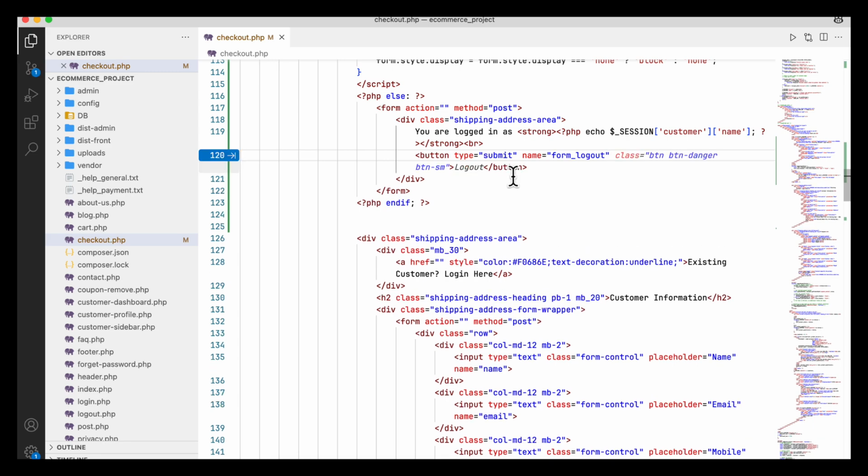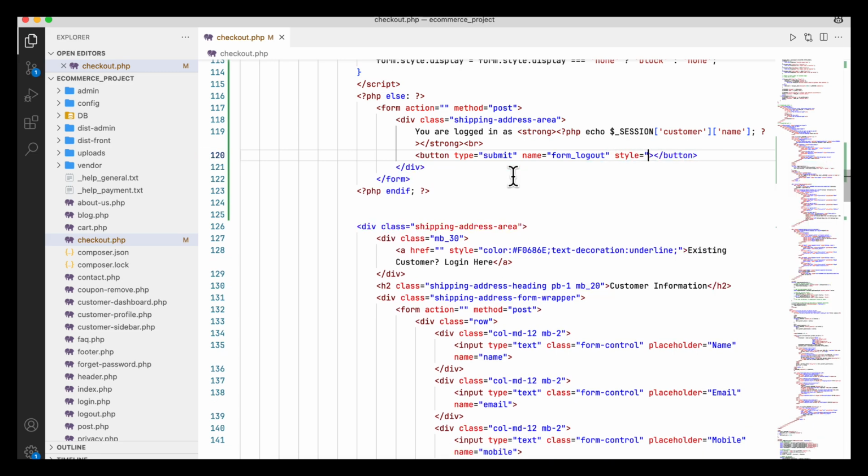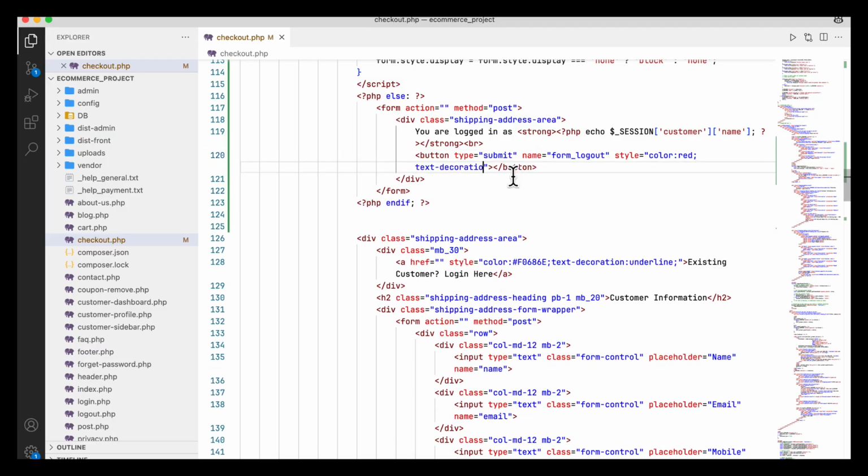And here if you want, you can use a simple style equal to color red, text decoration underline, and background white. This should be the logout, so the name is logout.